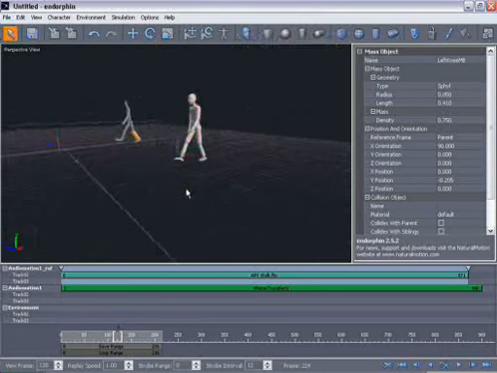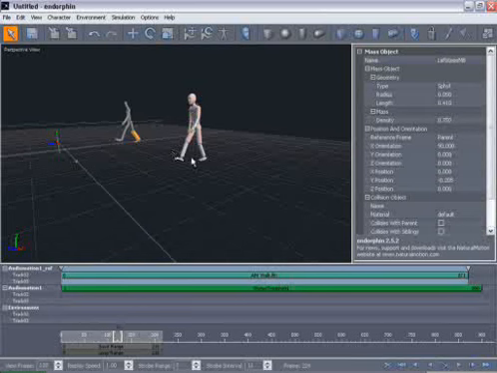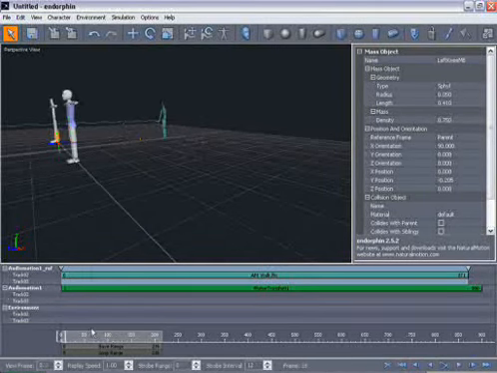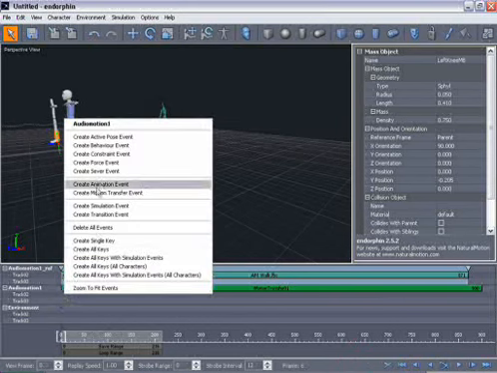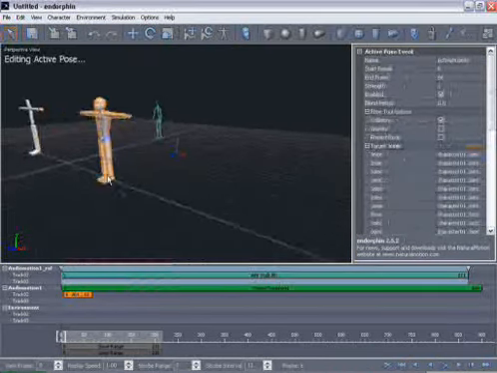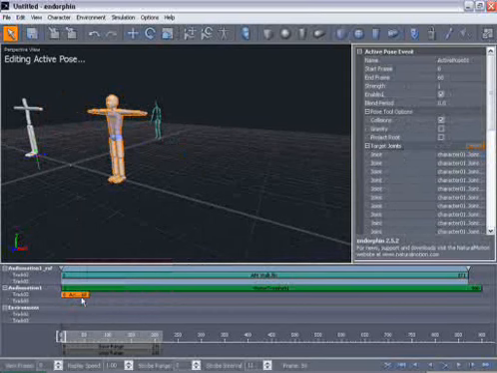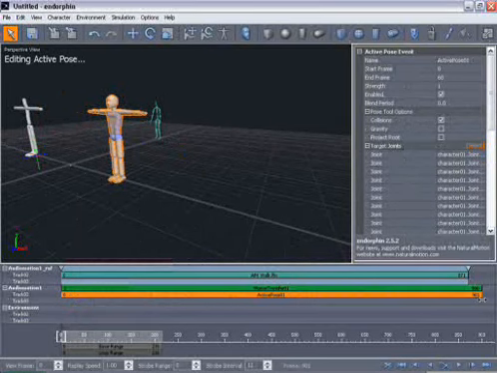So what we can do to fix that is to apply an active pose onto the character. So if we go to frame 0, we can apply an active pose to him by right clicking on the timeline, create active pose, and then set that out to be the same length as the motion transfer event.